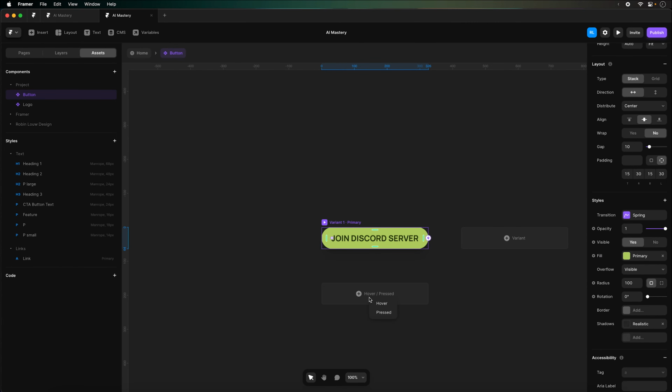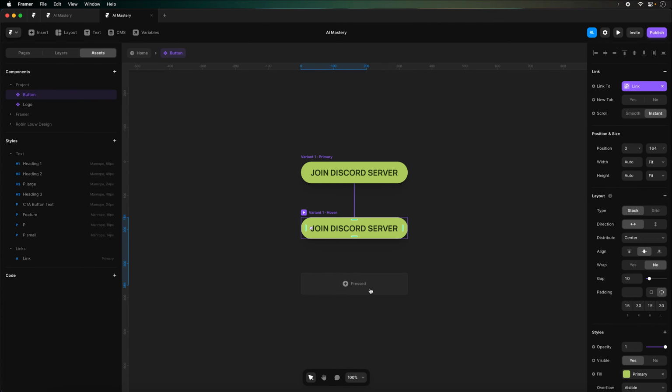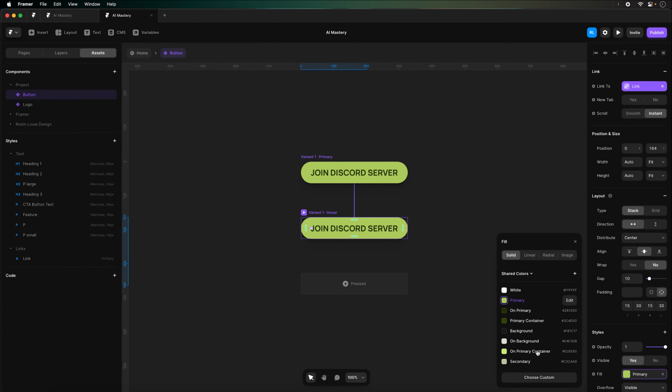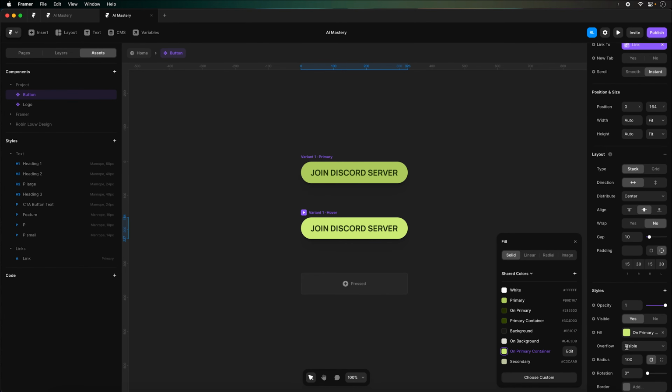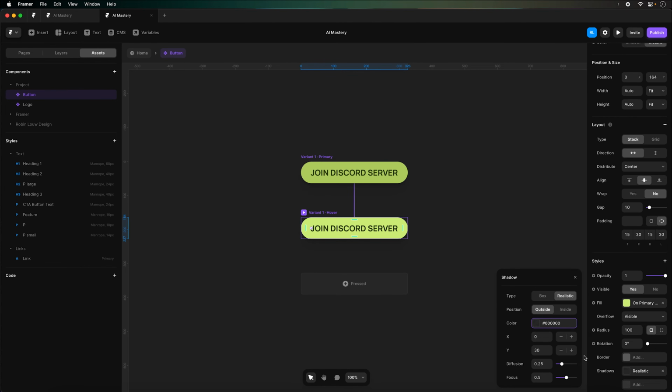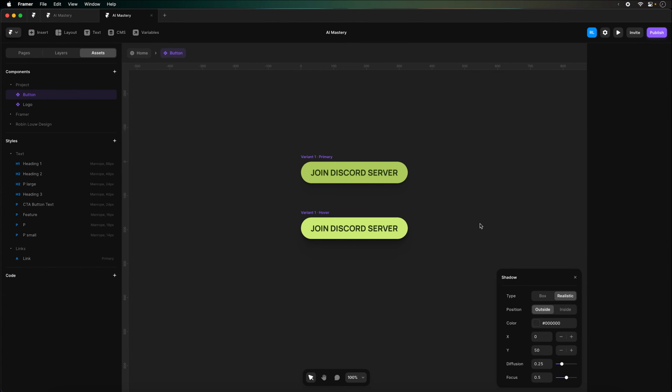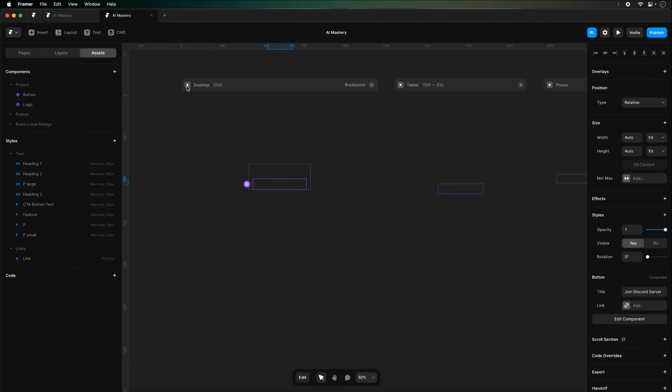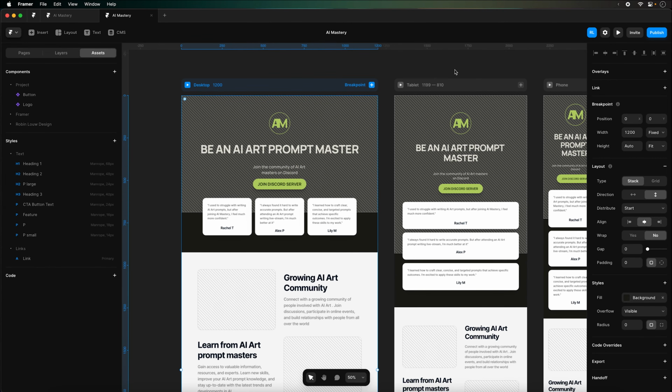And then while we're here, we can also add a hover state and maybe just a simple, we can give it a lighter color, and maybe adjust the shadows. And then we can go back and test this.